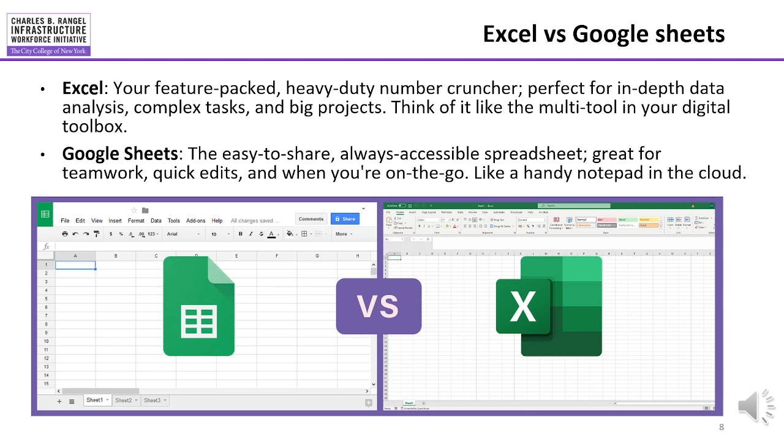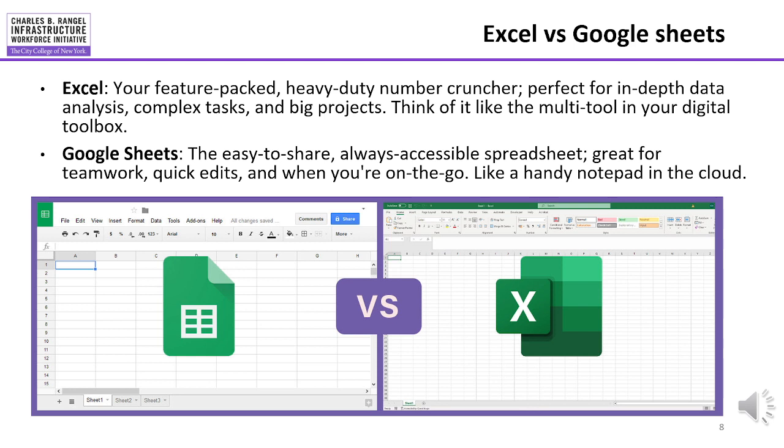Now, think of Google Sheets as the newer, more laid-back cousin. It's like a notepad you can easily pass around to your friends so everyone can add their own stuff. It lives online, so you don't have to worry about saving a file to a USB stick or emailing it to yourself. You just jump on the internet, and there it is, ready to go. Plus, if you want your buddy to check your math or add their 2 cents, you can share it with them with just a couple of clicks.